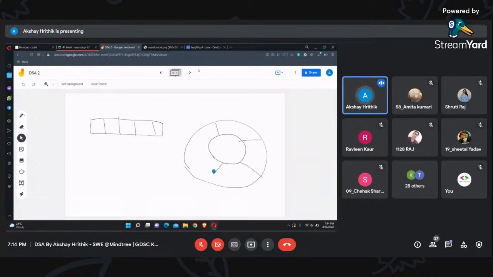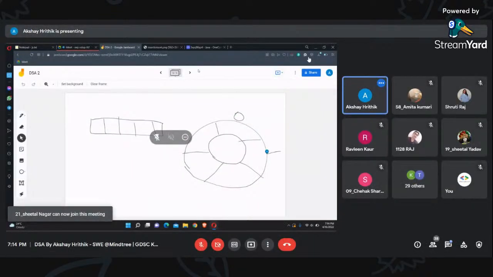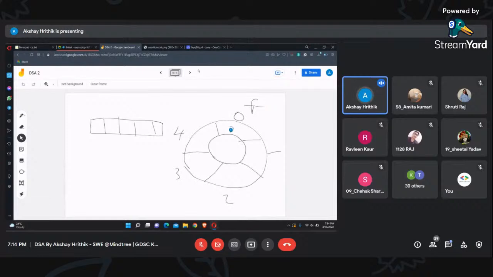In memory, it's still going to be stored in a straight line, but look at this index: 0, 1, 2, 3, and 4. So just say f is here, and you have x, y, z, a, and b again.